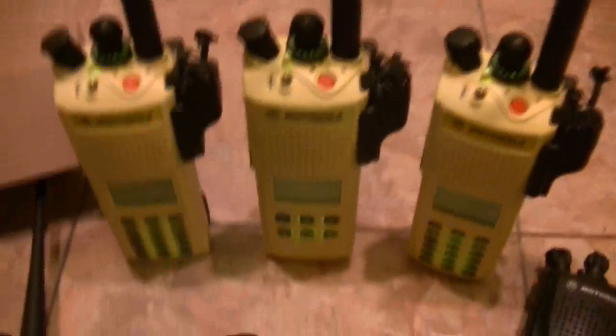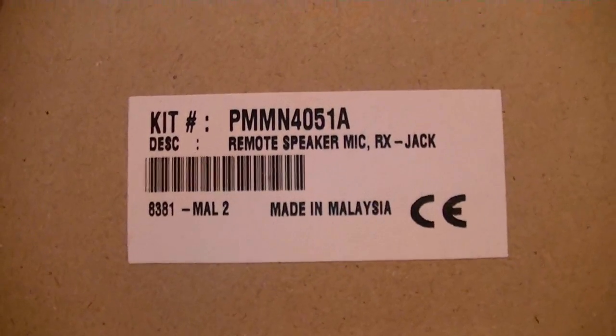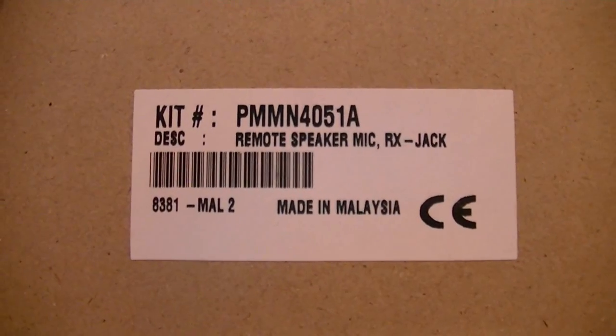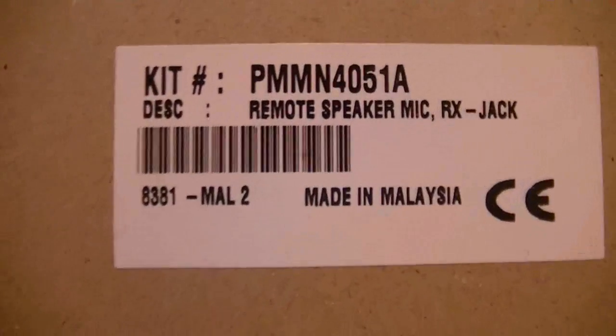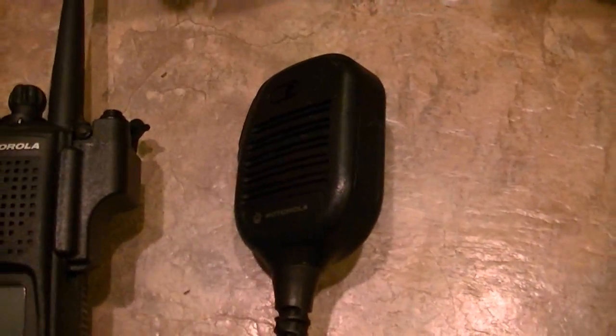Depends. But anyway, the mics. Just got a lot of these in. I don't know how many I have, but I probably got about 15 of them. PMMN 4015As.